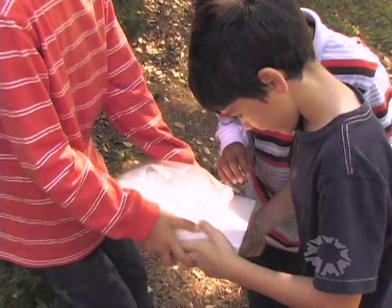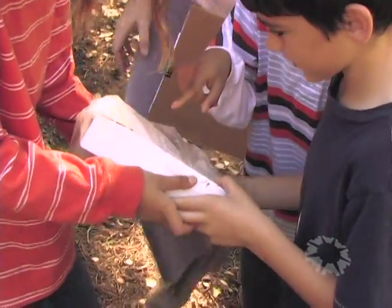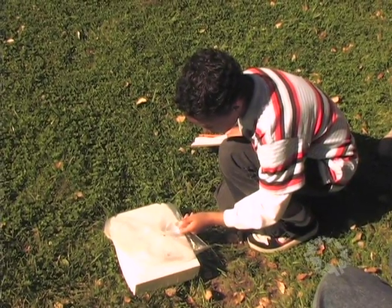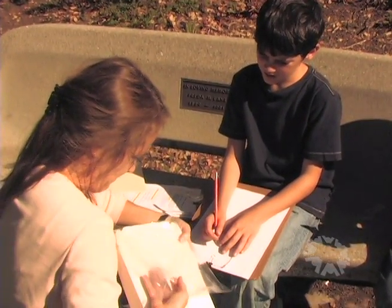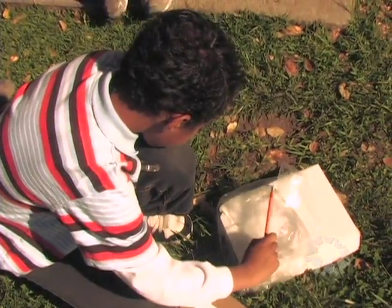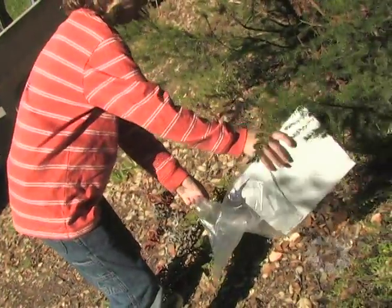We got something! This is a good time to practice being gentle. Remind the children that the animals are very small and fragile. The kids use hand lenses to look at the animals in the shake boxes and draw what they see. For most children, it's exciting to look closely at bugs, but it can be scary for some. Reassure these children by reminding them that there's a plastic bag between them and the bug. When they're done drawing these animal observation cards, have the children gently put the animals back where they found them.